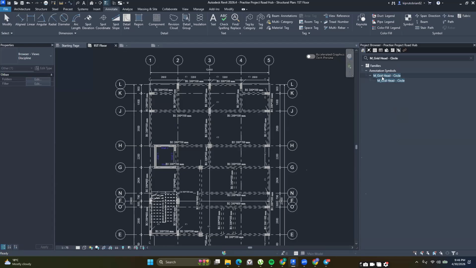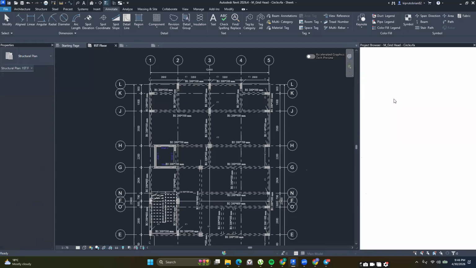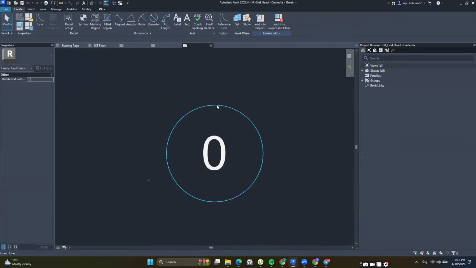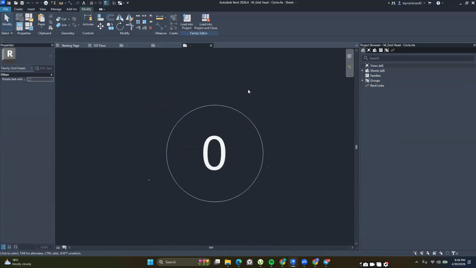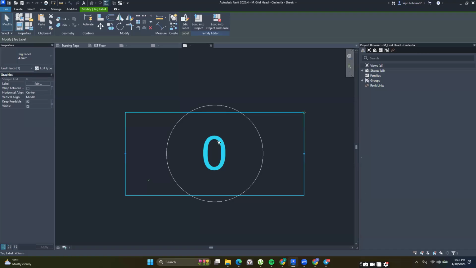So this is our grid head. Right click here and edit. And then you're going to go to the family over here. You can see what we have: the diameter is 6.5 millimeters, and we have the symbol.